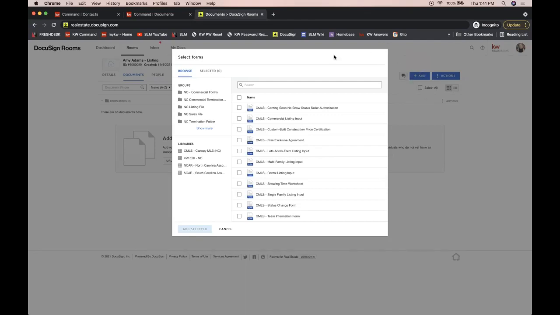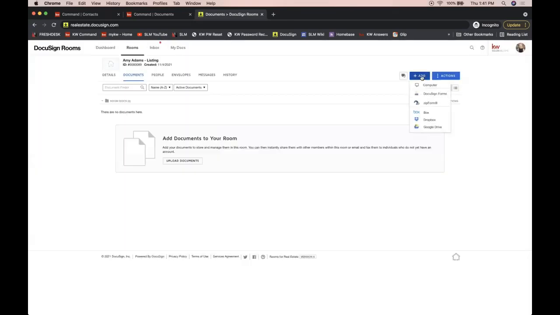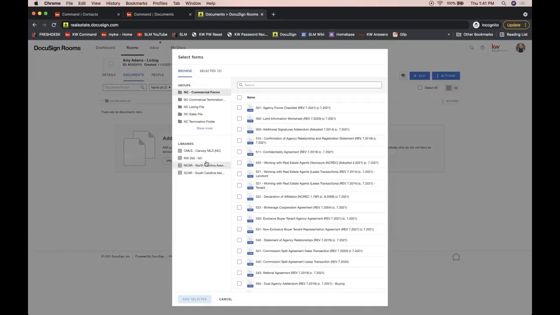So far, I've clicked on Add on the top right of DocuSign and the DocuSign Forms option, and that will pull up California. California agents are just now able to add your forms from your NERDS ID. I'll show you that brand new feature. It literally just dropped this week. However, if you prefer Zip Forms, you can absolutely continue to use Zip Forms with DocuSign, and I'll point that out as we go along. It'll just be slightly different steps.